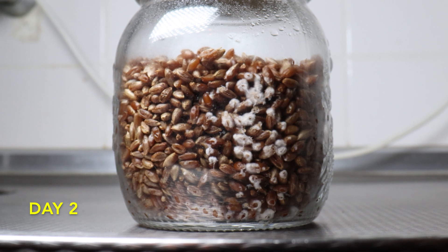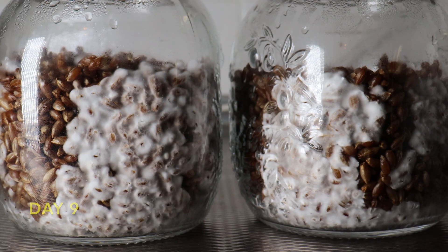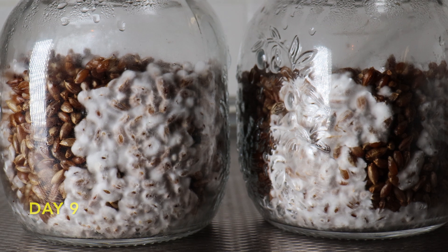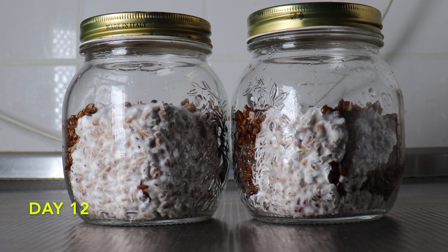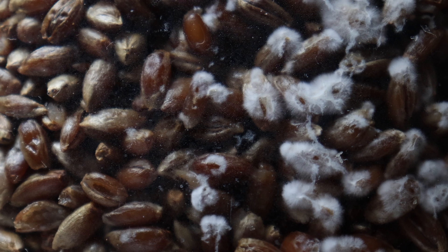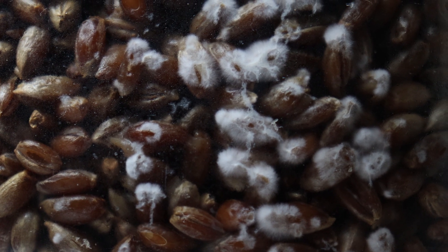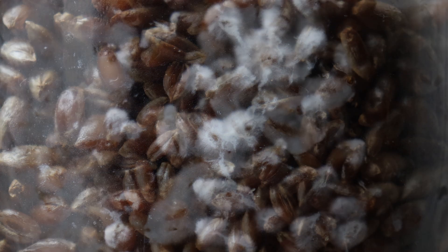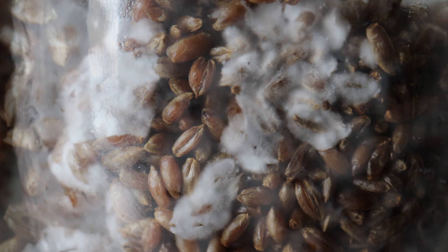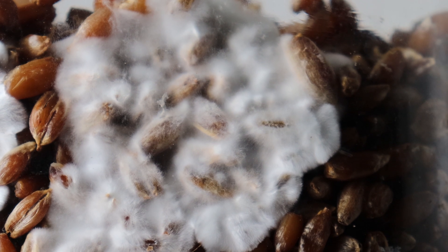And here we can see the rye. Much as with the sorghum, we'll watch it progress over about two weeks, 15 days. And then we'll take a closer look at the mycelium. It's growing pretty fast though. Nice and healthy too. You can really see that mycelium stretching out across the rye. Moves pretty quickly. And rich and thick — just what we want to see. No contamination anywhere. Beautiful.